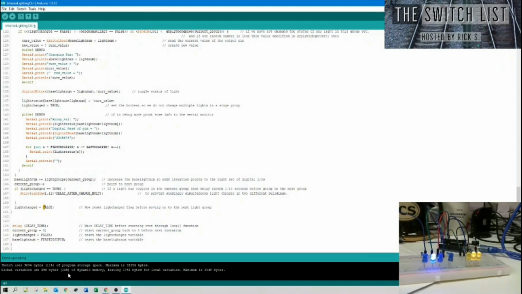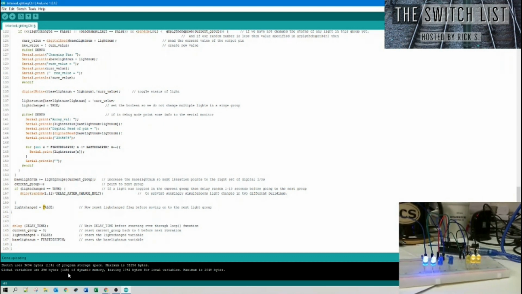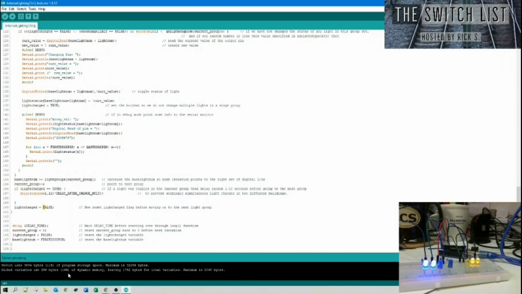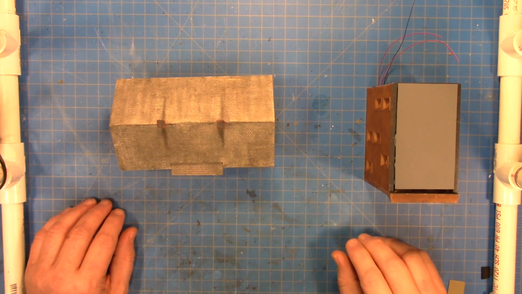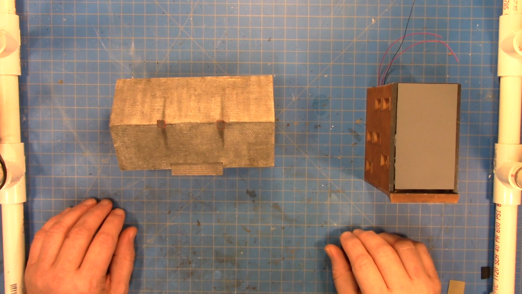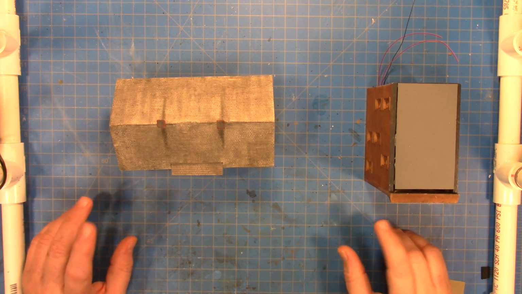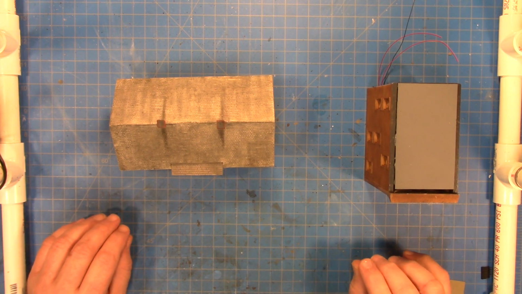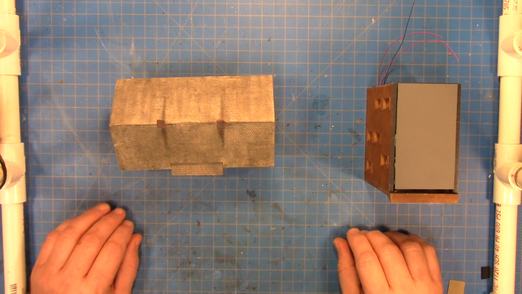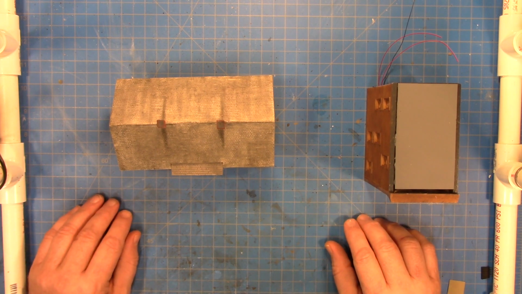code and the circuit. So now let me get out of here, and we'll go over and take a look at what I set up on a couple of buildings to see what this looks like actually running. Okay, I have a few minutes to kill before Amazon shows up with the actual LEDs I'm going to use to put in the building, so I thought I'd take a minute and show you the buildings that I'm putting them in and how I've prepped these so far.